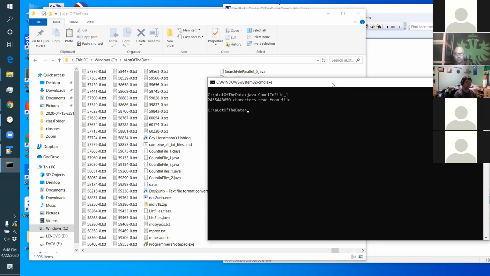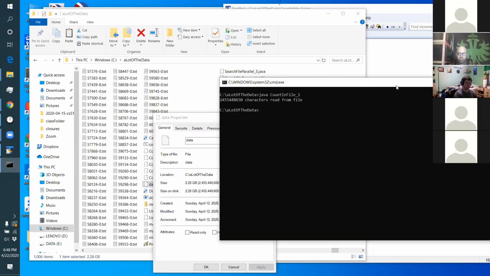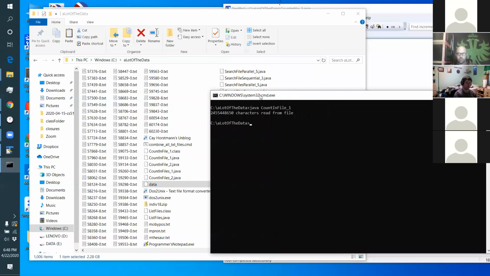Okay, that's how many bytes. You can double check. We're getting the right answer. There's the number of bytes in the file according to the operating system, and there's how many we just counted. Now I can time that.